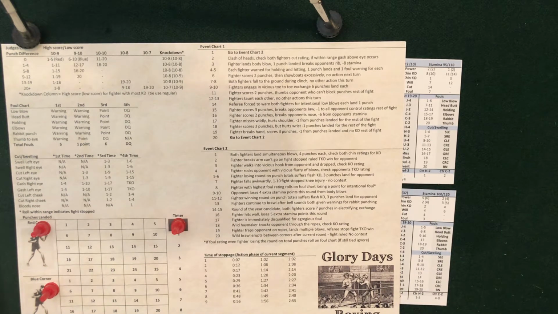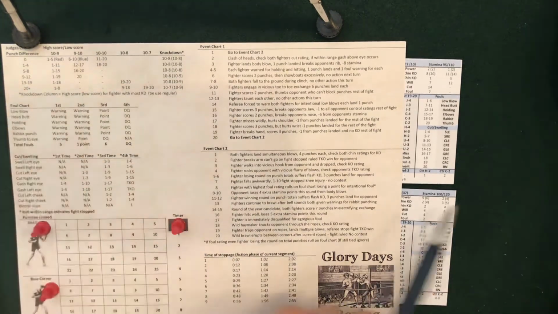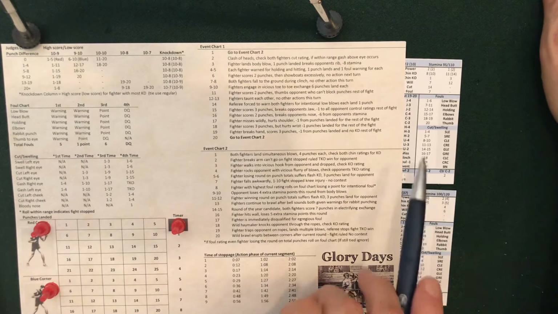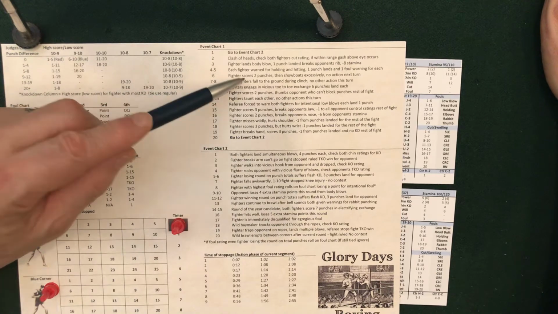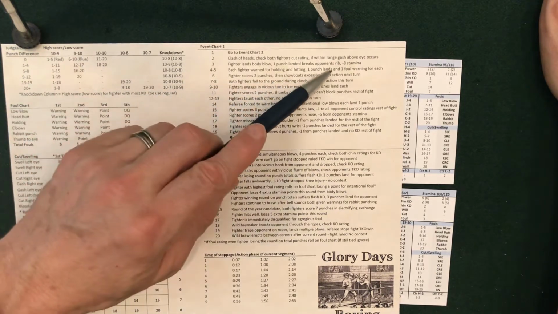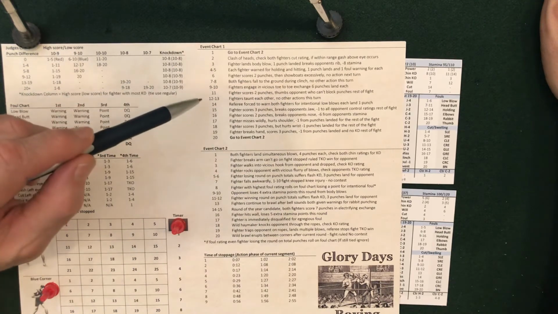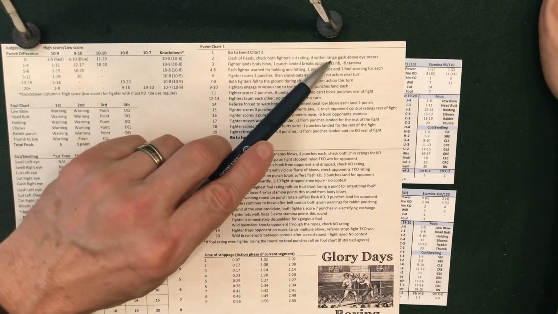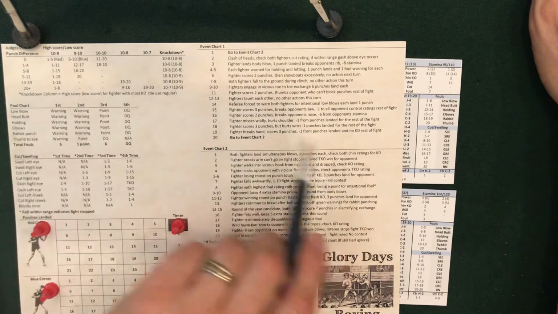And the only time you'll have to roll on this is for the event chart, and that comes on a roll of 99 on the fighter's card. So this would basically be rare instances. You can see here, each fighter warned for holding and hitting, each lands a punch, and 1 foul warning for each. Some basic stuff here. Clash of heads, check both fighters' cut rating. If within range, gash above eye occurs, and that would apply to both fighters.